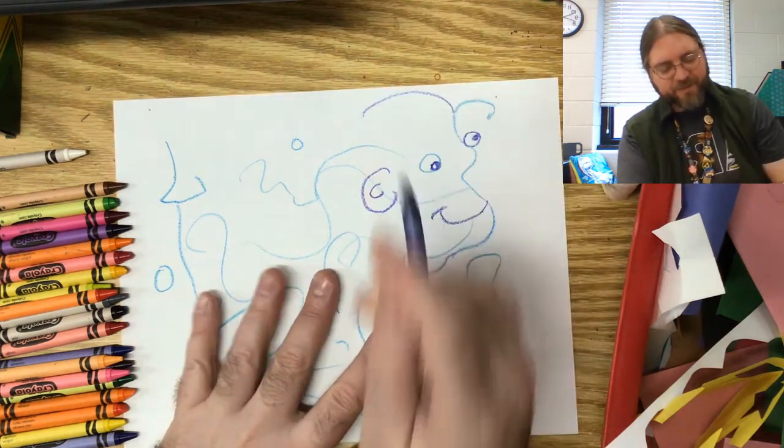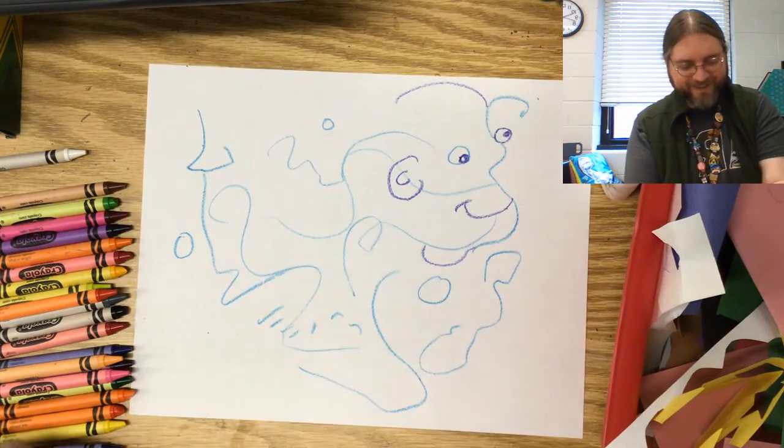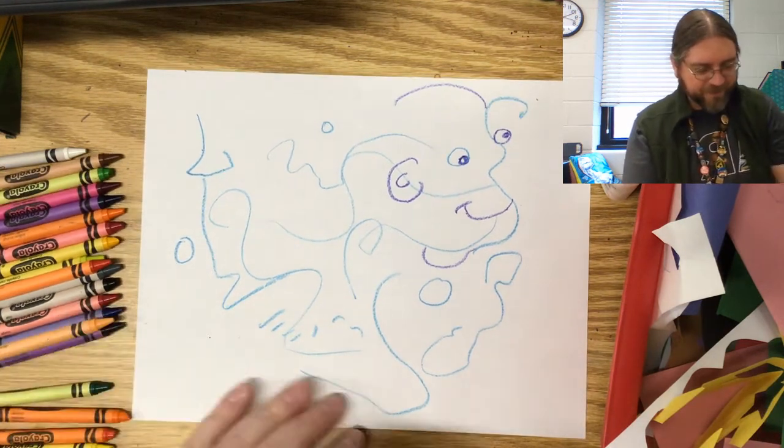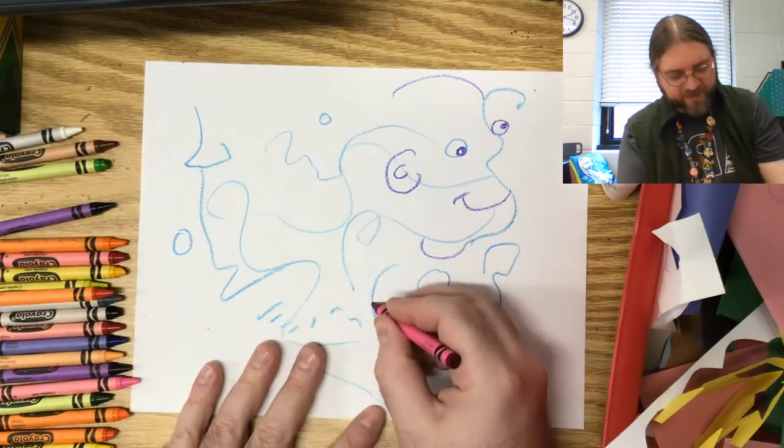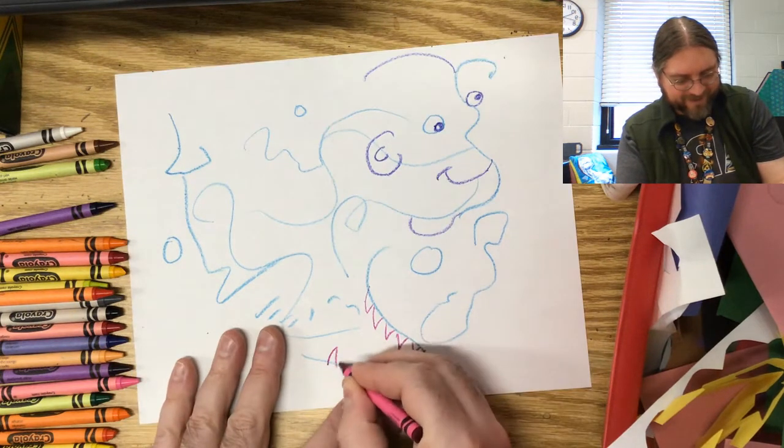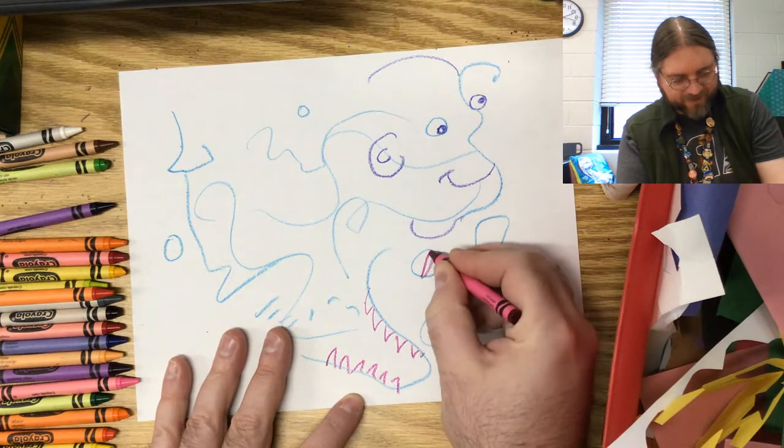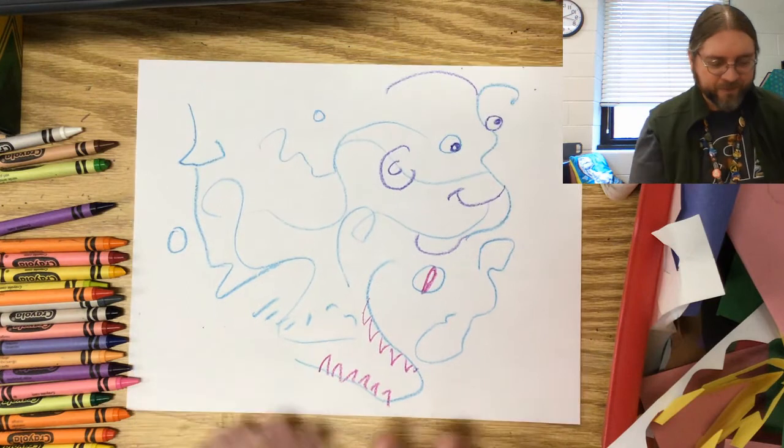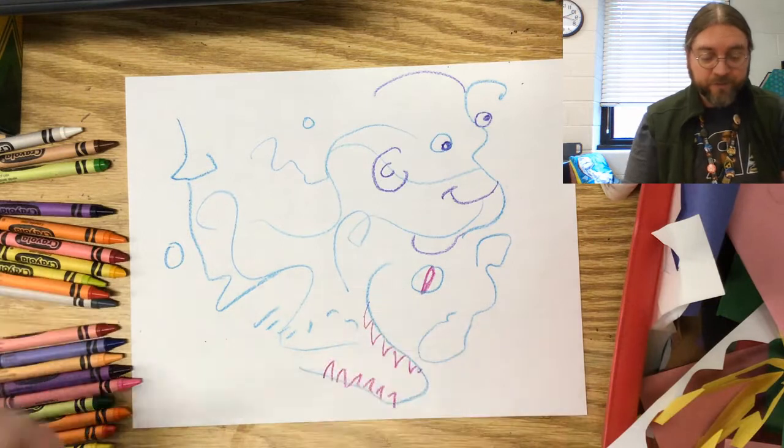Maybe over here, oh look at that, it's another little creature of some sort. What if this one is some kind of beast and he has teeth? Do you see him yet? You see the little mouth? And maybe he's got a little eyeball right here. Whoa, Mr. Galloway's drawing some weird stuff.